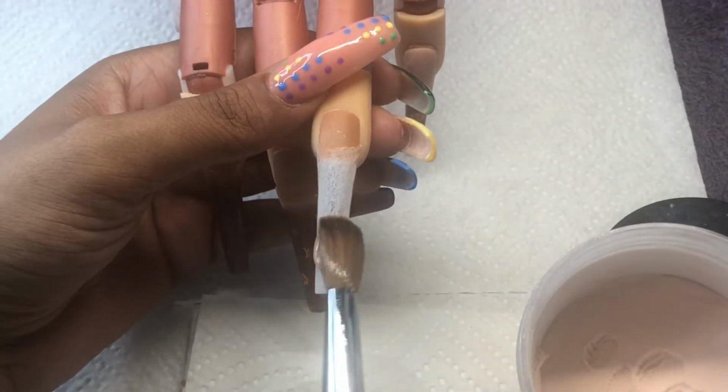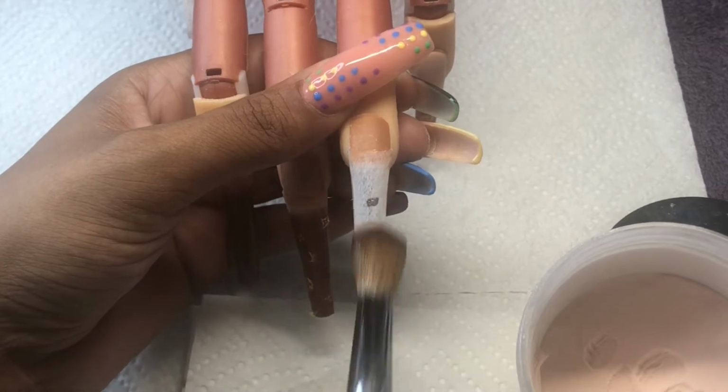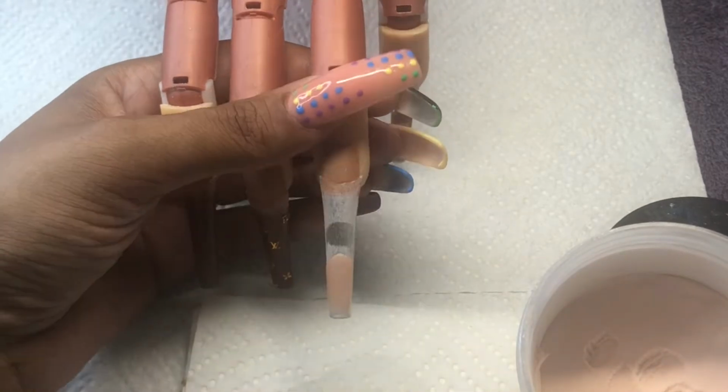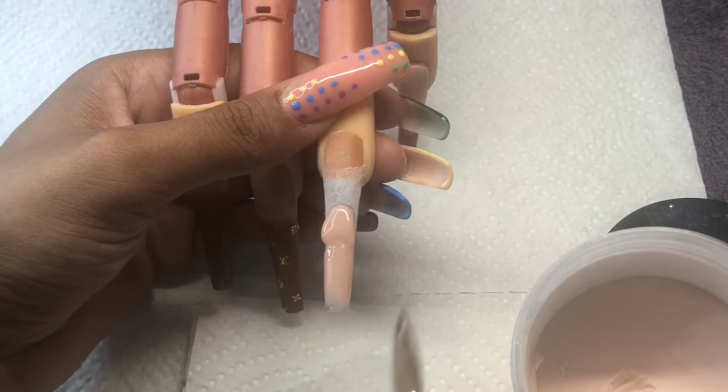And so I decided to make this nail all nude acrylic. So I'm just picking up the beads of acrylic, placing them towards the tip, and then just making my way up the nail, picking up beads and blending it in with the acrylic that's previously been laid.